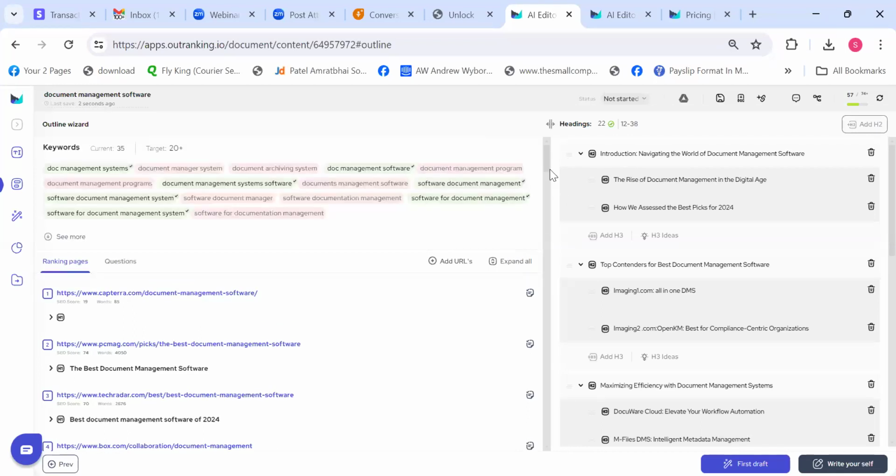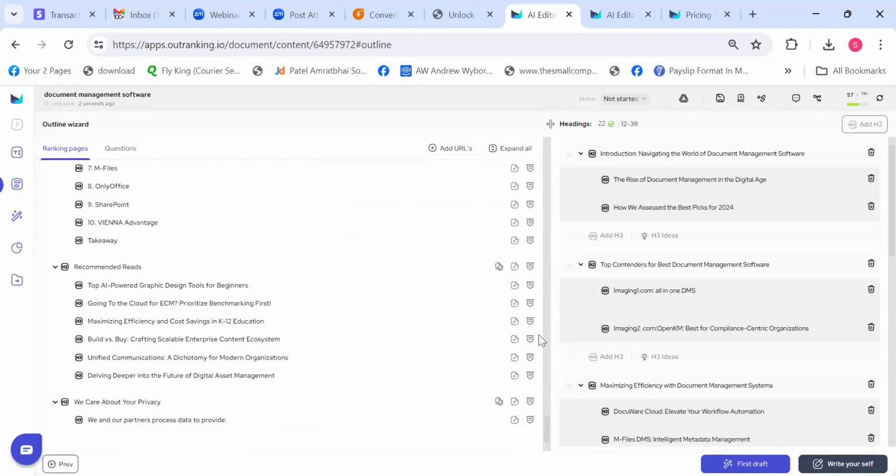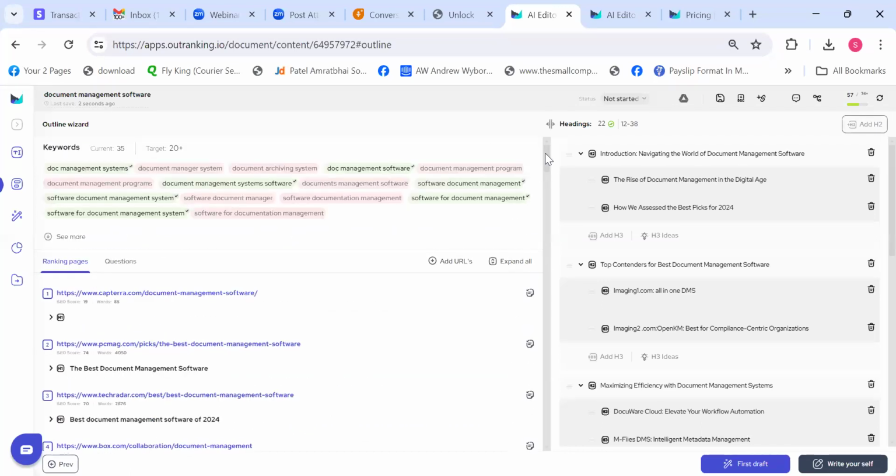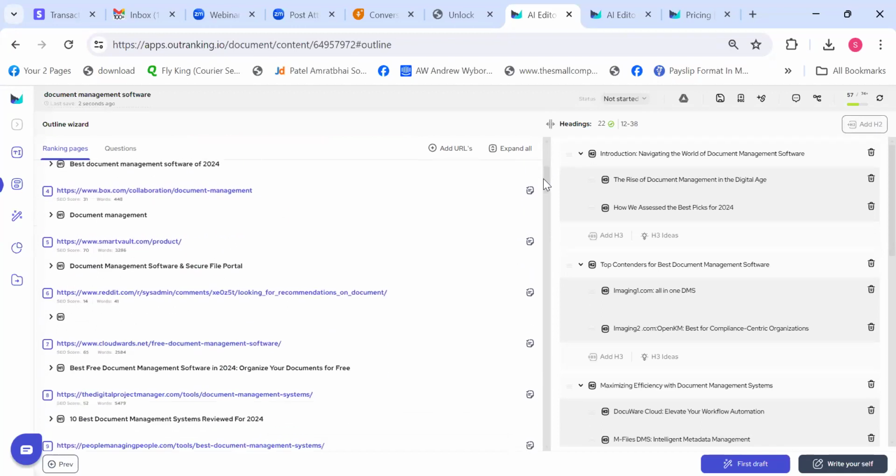And similarly, let's say there are a couple of URLs in the top 20 which do not have good content, but still they are ranking. For example, Amazon, Reddit, or Wikipedia, or let's say here there is Reddit. Now Reddit can have false information as well, and you might not want to take that risk. So you can click on this icon here, and that will remove the entire URL from the background research data. All the content from that URL is now removed from the background research data. So this way you can customize your own background research and then move forward.